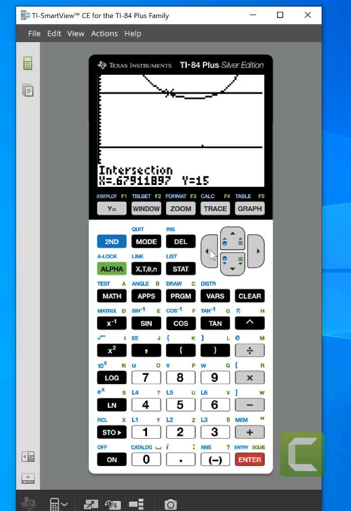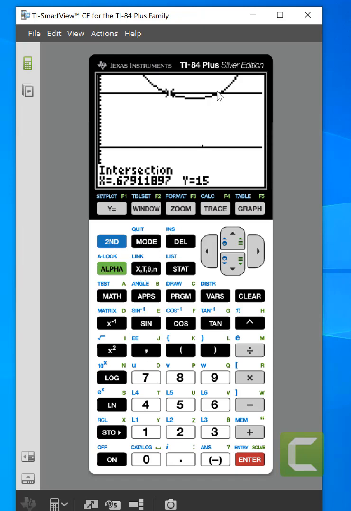And then, the intersection between those two, the x point is 0.68. They were asking for 2 decimals. So that x stood for theta in our problem. Because the calculator is using x as the variable, we use that.